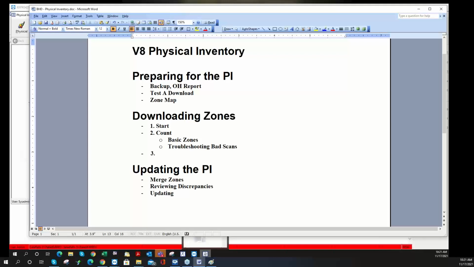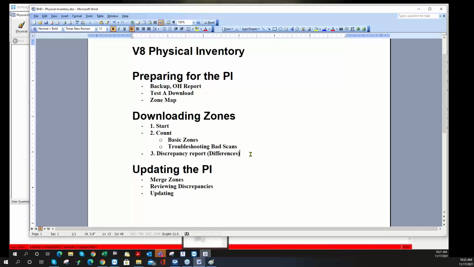Step 3 is the discrepancy report, or in version 8 it's called differences. So you have to evaluate your differences or discrepancies, right?